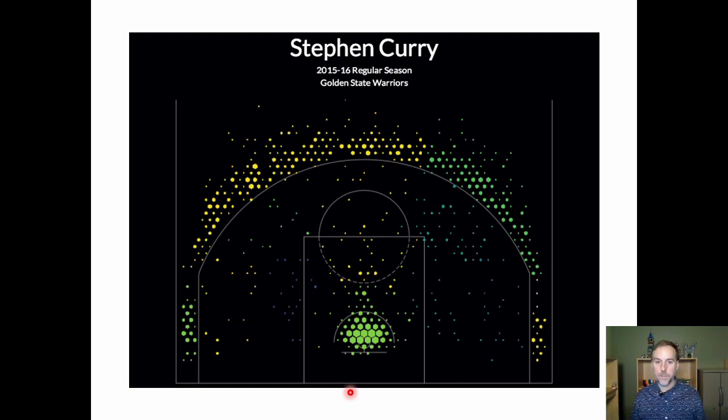Here's an example. Steph Curry, some shooting data from an old season. He's famous for taking lots of 3-pointers, right? And he takes them from all sorts of different positions. Within the concept of a motor program, if he takes a 3-pointer from this side, say from right here, that's one motor program.